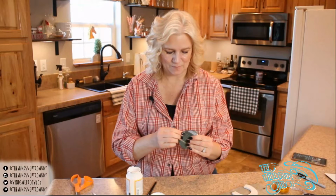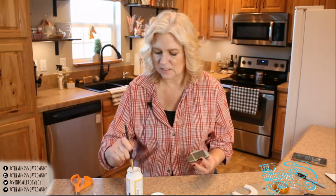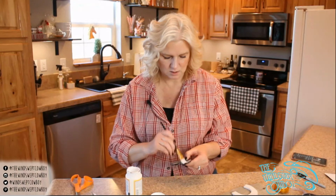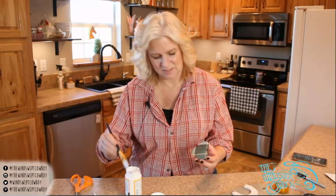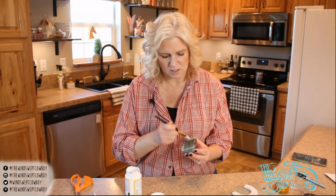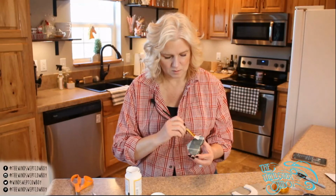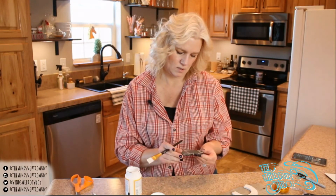All right, I'm going to take a little bit of Mod Podge and go over it. I'm using the matte Mod Podge, but you could use the glossy or whatever look you want. I feel like the matte is a little more cozy. And you could even put sweater material on this, or different ribbons lined up around it. I like the ideas. I think this is going to be so cute.